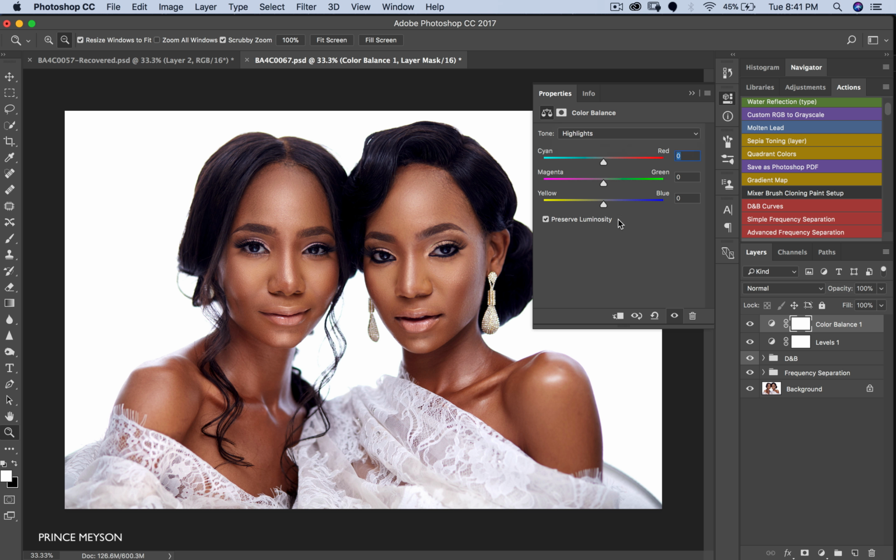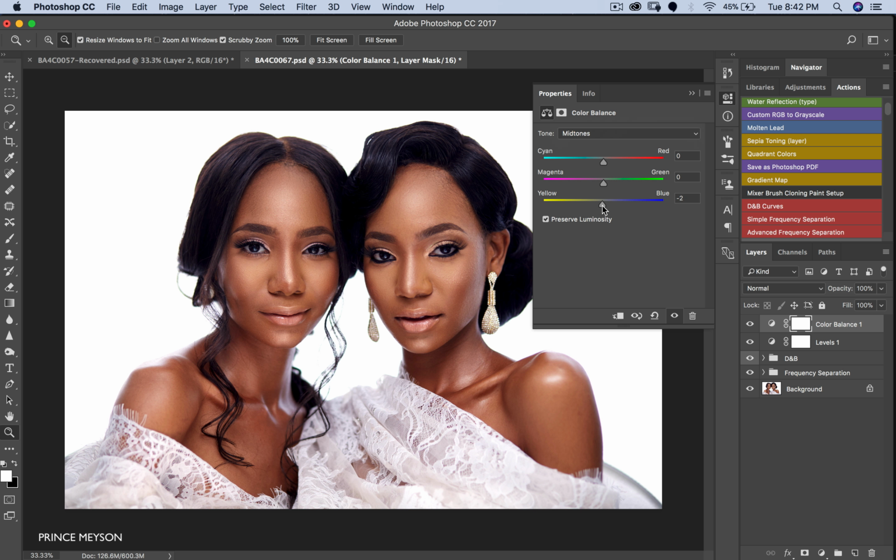Then I'm going to go to highlights and I'll add some warmth. So I'm just going to pull up my yellows, and once you pull up your yellows, there's probably going to be a little bit more green in the image. So I'm just going to add some magenta to counter that. Magenta should be, let's do 3, if this will let me take it to 3. So let's see how before, after. It gives the skin tones a little bit richer look than before.